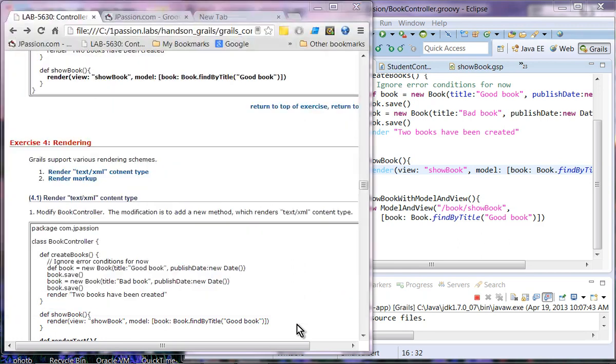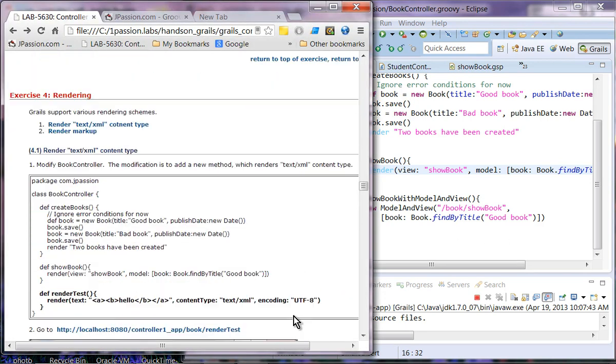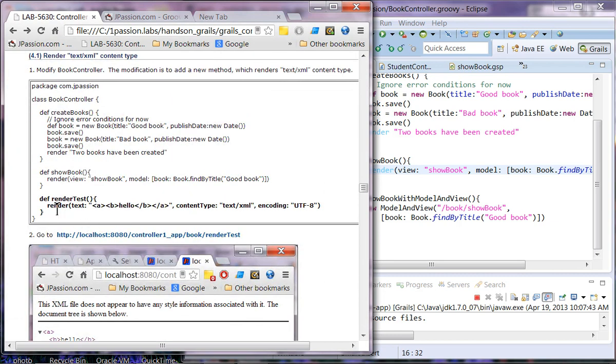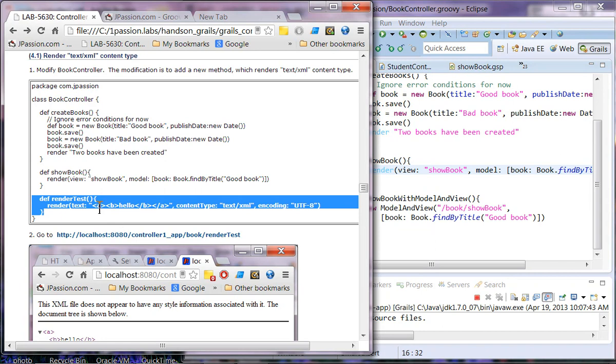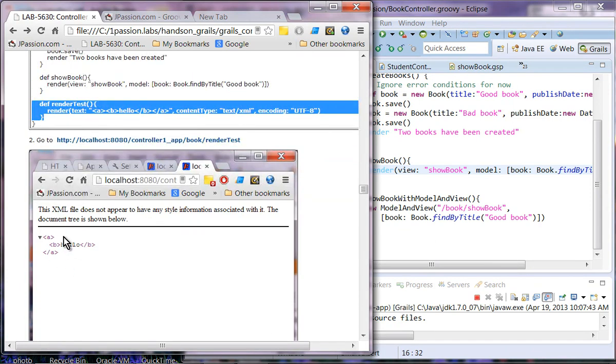So let's do exercise 4. We're going to do very simple rendering. Here we are going to render text code. We are basically rendering this one as a text XML. So when this one is returned, the browser will display it as an XML file like this.